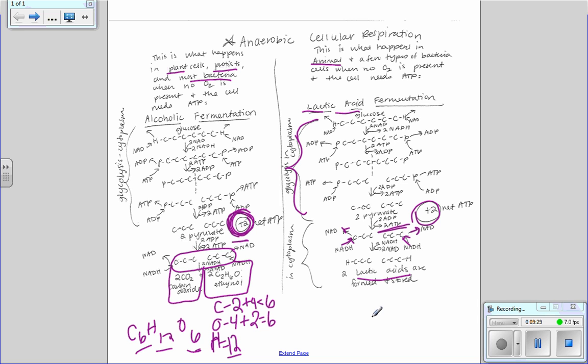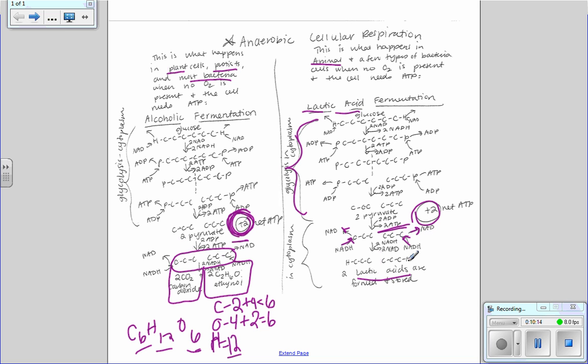Lactic acid is not the most efficient thing that our bodies can do. It can be stored in our muscles only for a certain amount of time. Eventually, there's a process that has to happen to take the lactic acid and convert it back into glucose. But that's a process that requires ATP and requires oxygen. And so this is definitely not the most effective method of making ATP and making energy to fuel our systems in our body. Definitely the more effective method is aerobic, to make more ATPs. But this is what happens when our body needs really quick bursts of energy, because glycolysis can happen really, really quickly and make 2 ATPs every time.